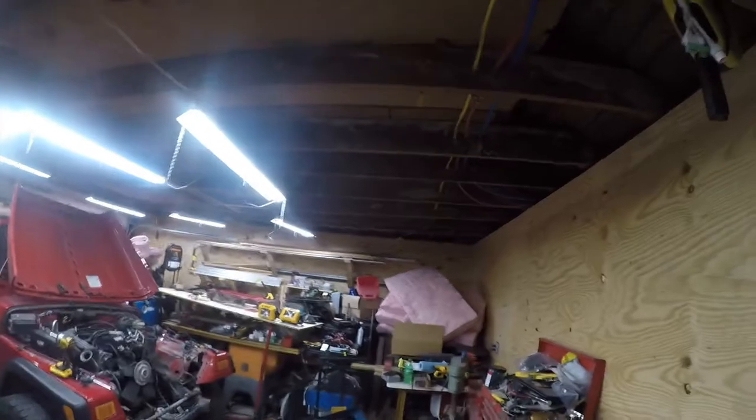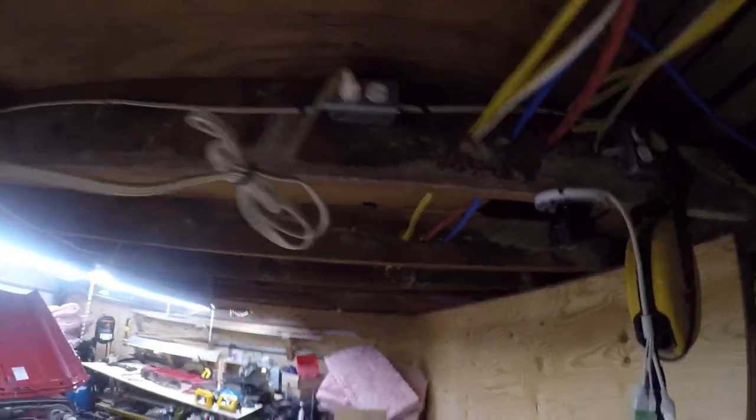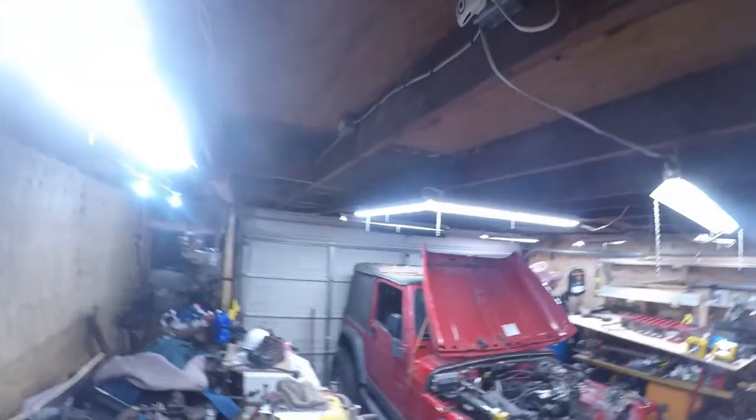Before we go too much further, I want to talk a little bit about my setup. When I ran the lighting circuit for this shop, I installed outlets up on the joists, and it runs on both sides of my shop. That gives me the ability to add or move lights anywhere I want. Instead of installing hooks, I'm just using screws. I'll show you how this light is installed. I just add a screw and put the chain through it, and that's going to work good on this as well.